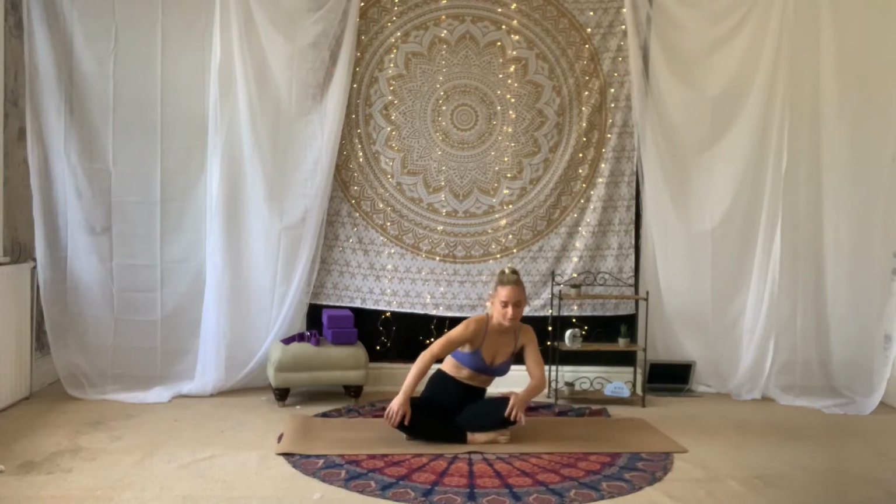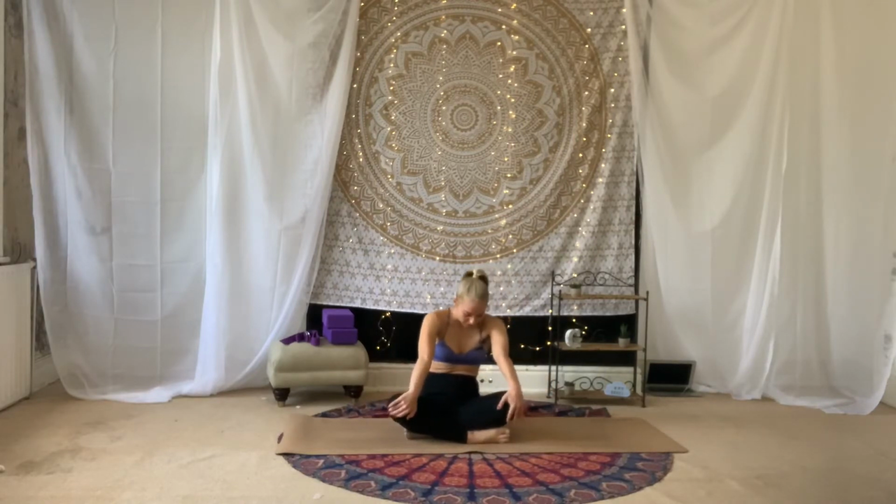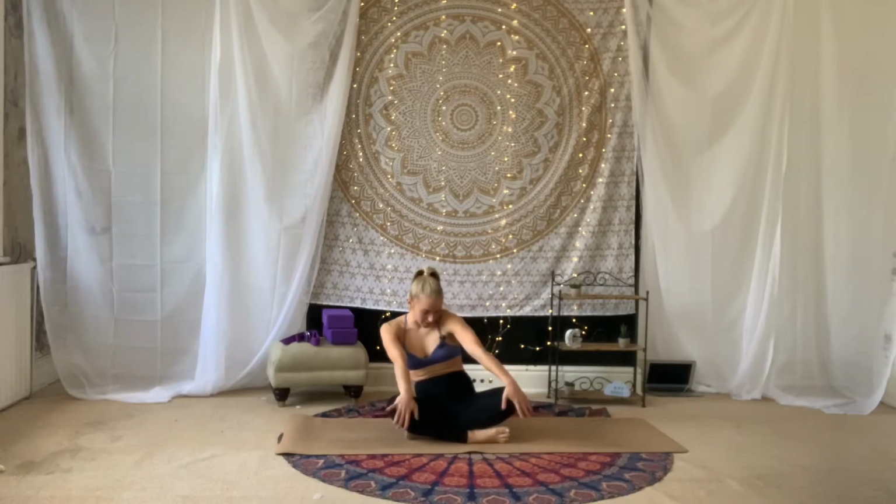So we're going to start taking some chest circles here. So hold on to the knees, bend the elbows, arch the back as you come forward and round. Really exaggerate the movement here. And then round the spine. As you come back, you can straighten the arms, hold on to those knees.